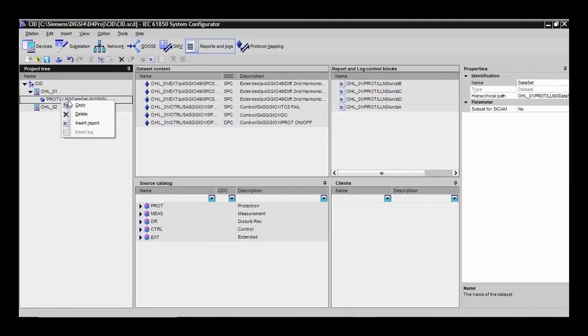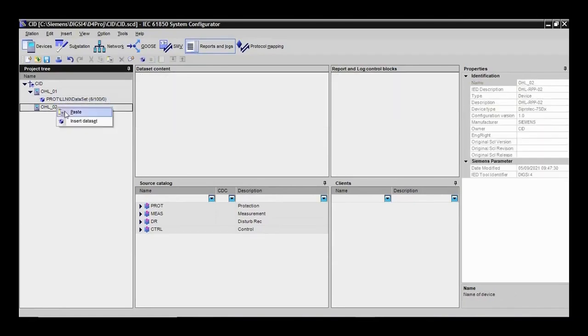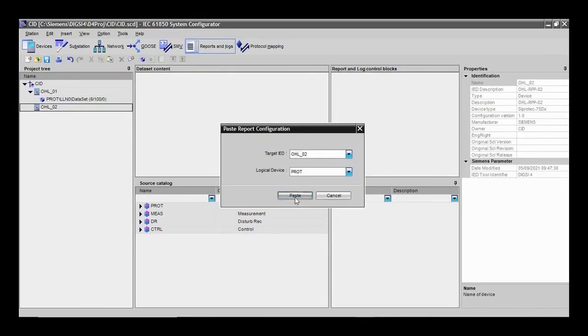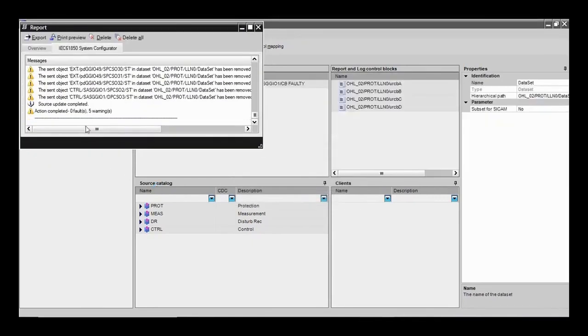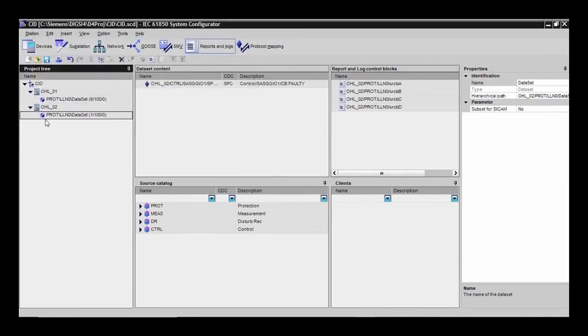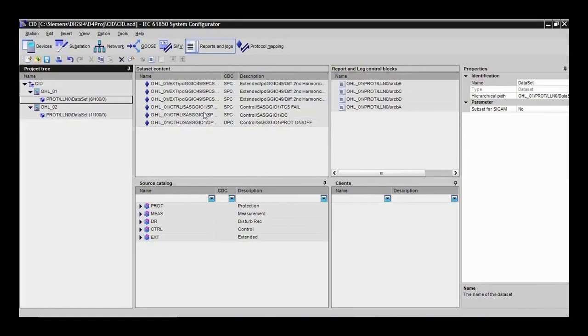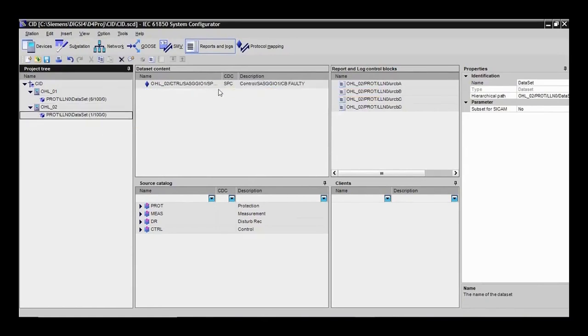I can go to the first relay and tell it to copy this data set, then come here to relay 2, right-click and tell it to paste. Paste. And I said paste, okay. What problems do you have? What are the warnings you have here? You will simply find the warning that you told it several signals. You have many signals here, even though in the next relay you haven't actually set up the masking input for these signals, which is why it didn't include them. And it added only 1 signal.